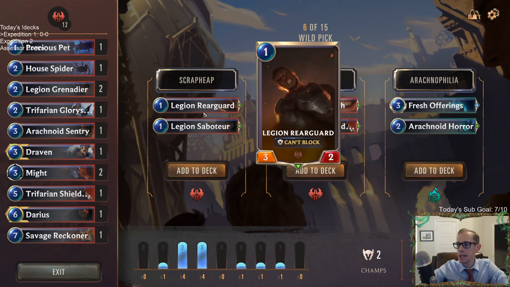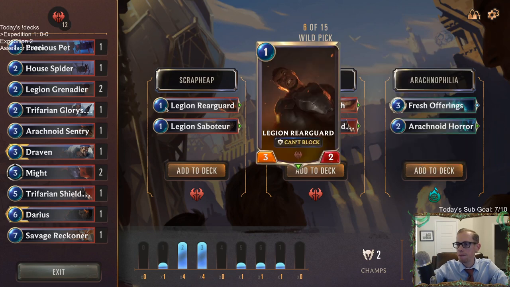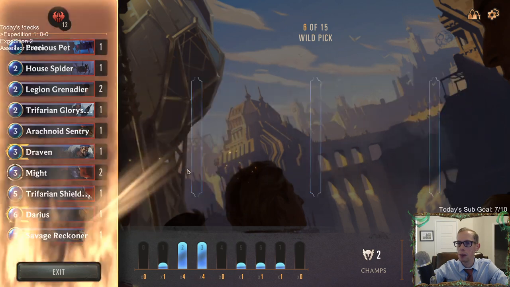Okay. Double awesome one drop. Yes, please. Or 5 mana and a 3 mana. While Whirling Death is really, really good, I want 2 really good one drops. I'm going to take the 2 legions, the rear guard and the saboteur.